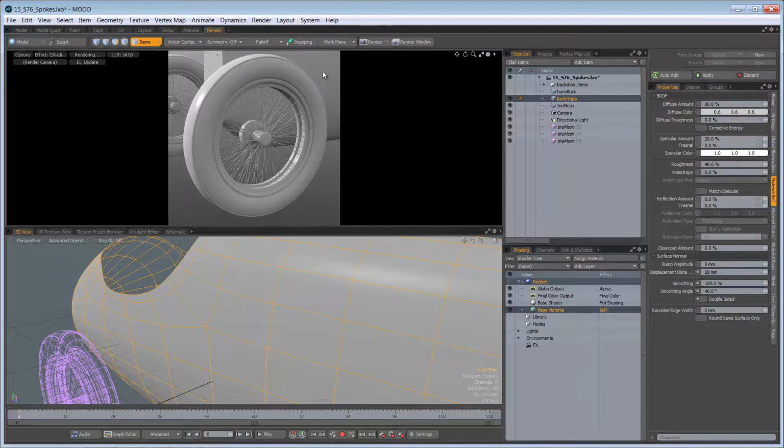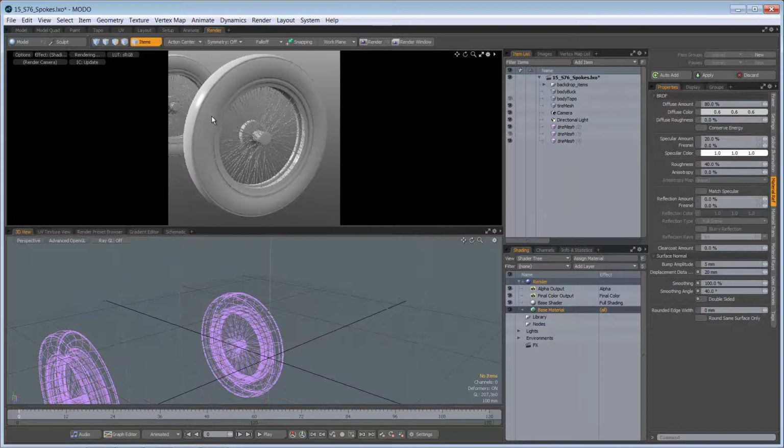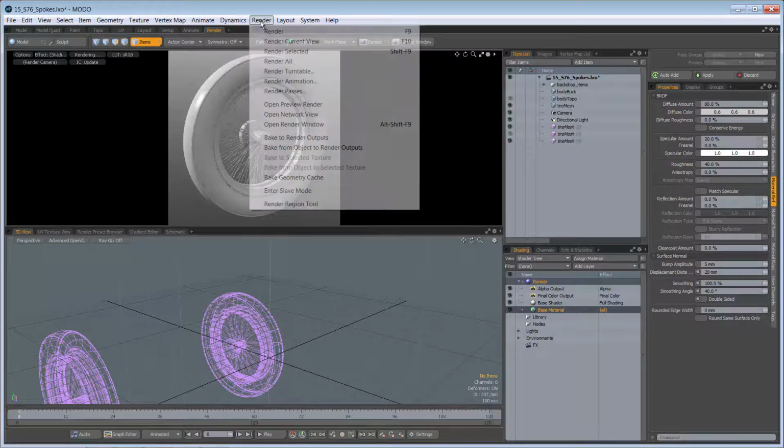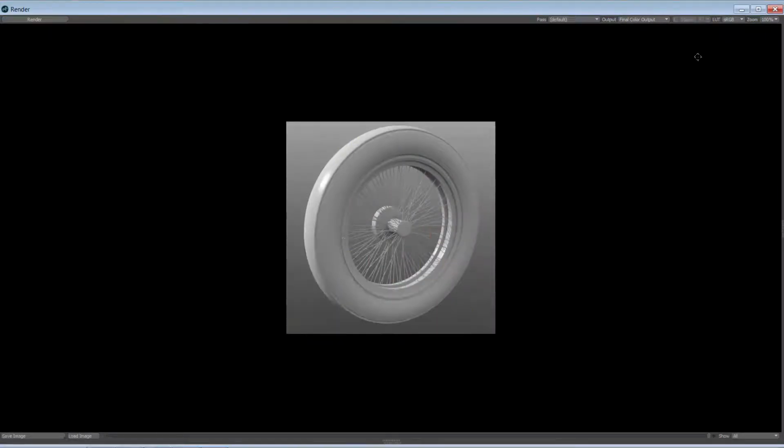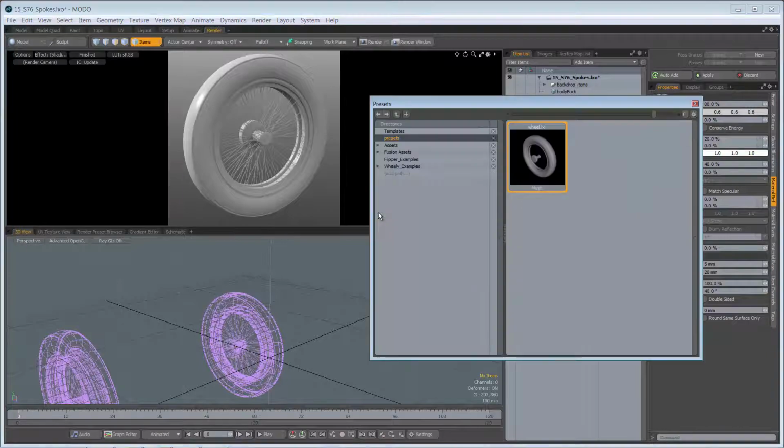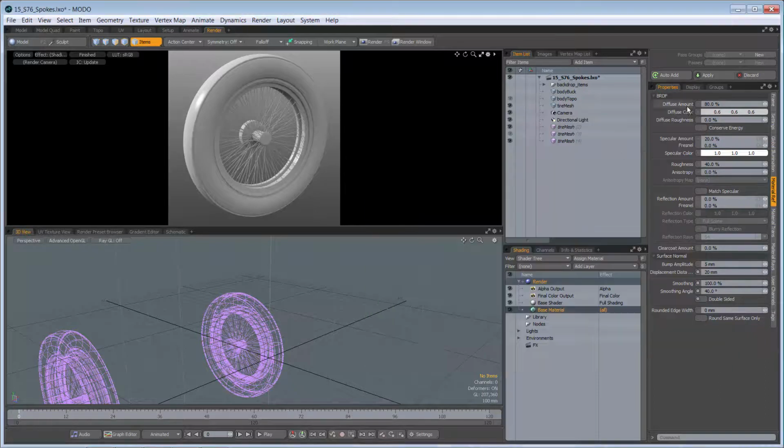Also, I can click on the body and hit H for hide. Let's click on this other wheel and H for hide that also. Then I can render this so that we end up with a picture. Close that up, go back to our preset browser using F6 on the keyboard, right-click here and go down to Replace Icon with Last Render, and that should drop it in. If you don't see it change right away, all you need to do is just toggle the folder, and that should refresh the screen.